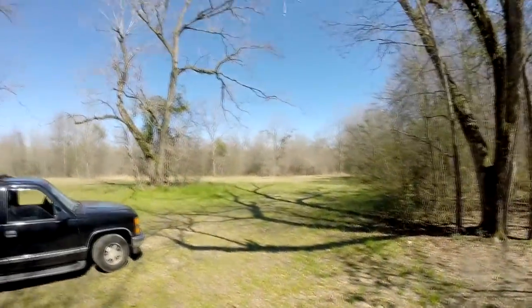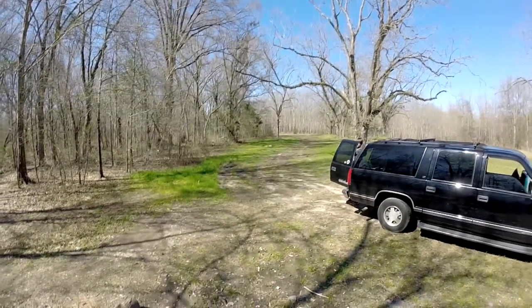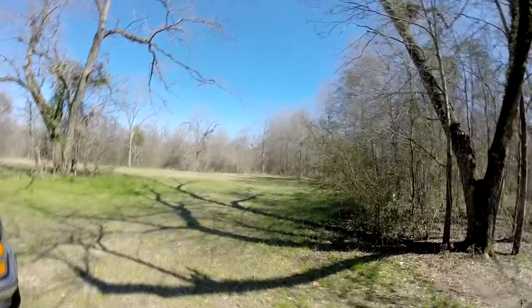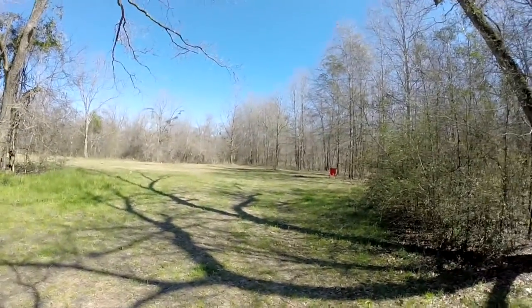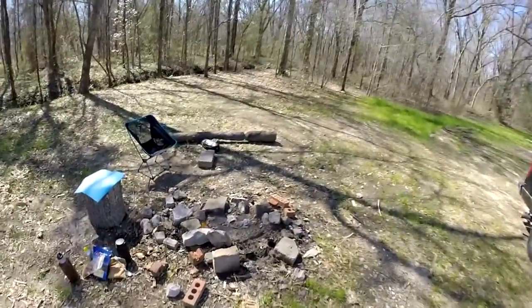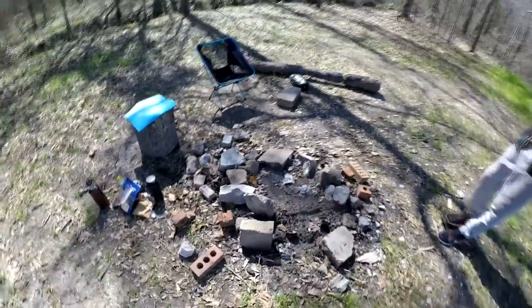This is the area we were originally going to camp at — the primitive camping area close to the Holy Ground Park. It's the only place that lets you camp here in the wildlife management area, and it would have been free. But we chose to go up to Prairie Creek instead — there's not much of a view of the river from here, and it's kind of trashy. There's an old chair, broken bottles, Vienna sausage cans, old tin cans. People just make a mess. So we're going to sit down here and fix some lunch.